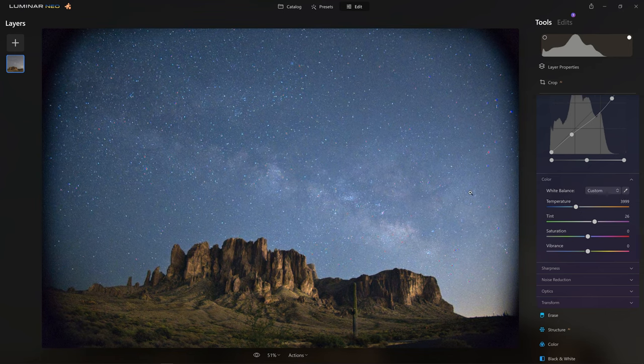However, this isn't the approach I want to take with this image, because if I turn it off again, we'll see that we're actually losing a lot of the foreground information just by turning that on. And if we look at the very bottom right of the image here, it looks as if the land just drops away into nothingness. And I don't really like that. It's a little disconcerting. I feel like we need to just keep the land visible in that bottom area of our frame. So I'm just going to turn that off.